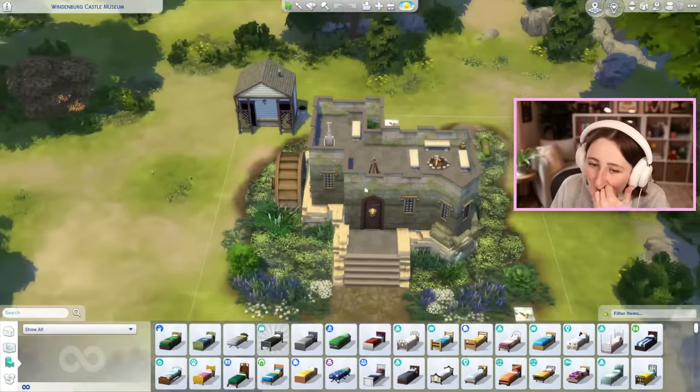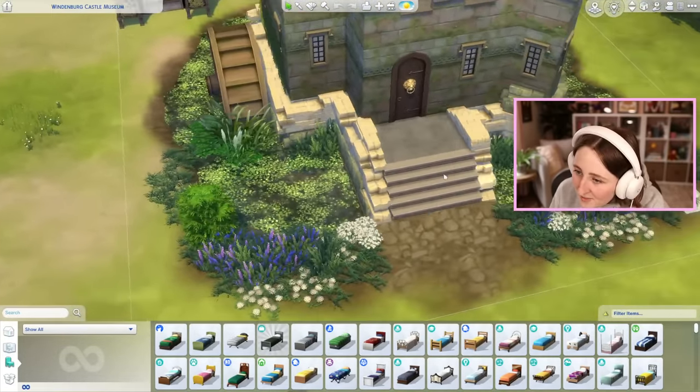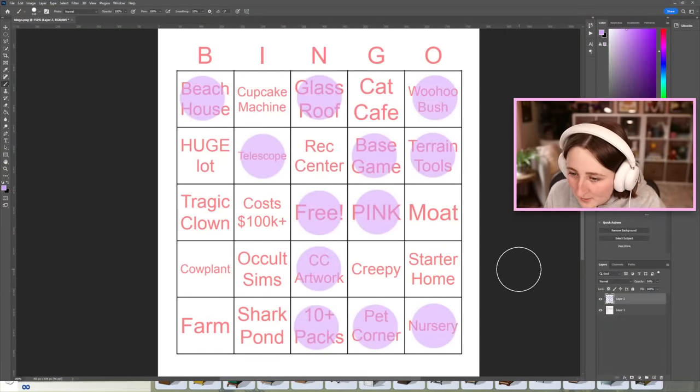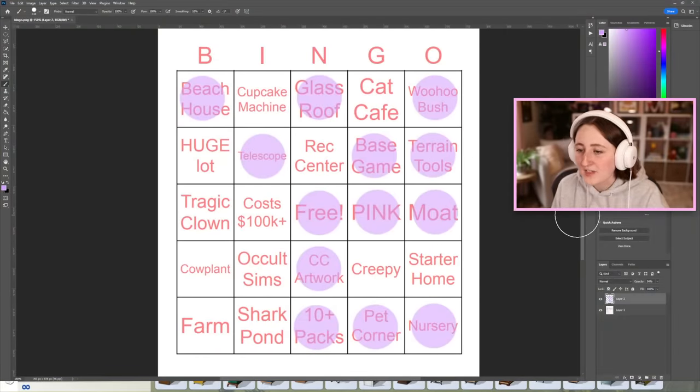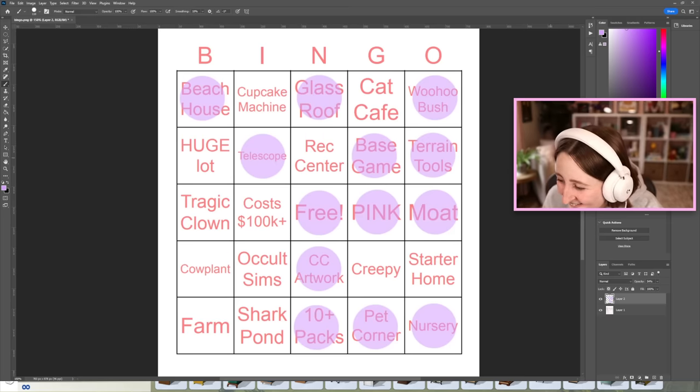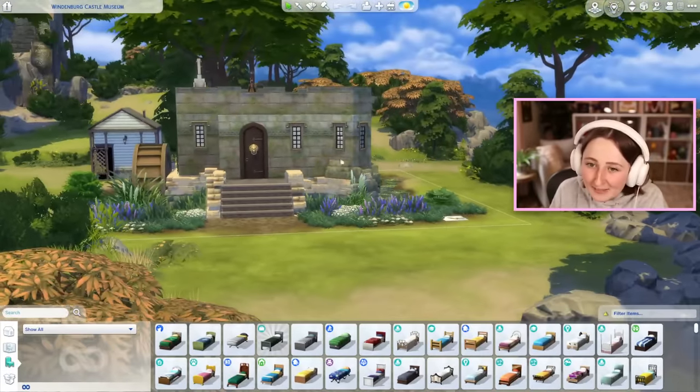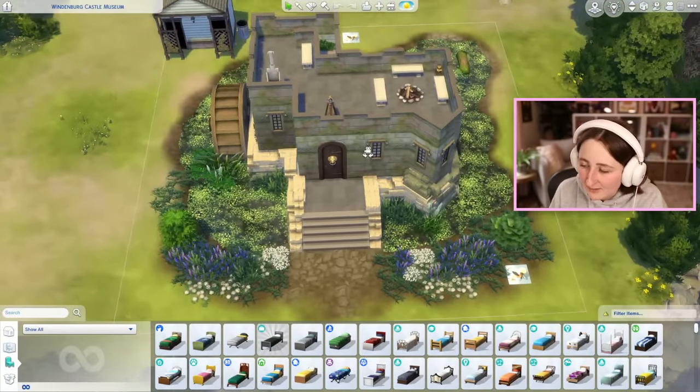What a fun concept. The terrain they did for this as well, the moat looks so good. And I'm not just saying that because it's a moat. I understand that you might think I'd be biased. But this is really cool. This is really, really cool. This is just such a fun concept. I feel like it lends itself really well to the shape of it as well.